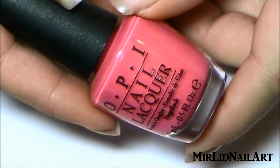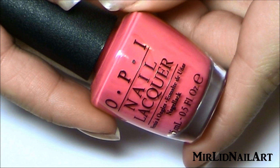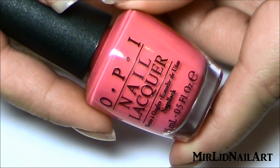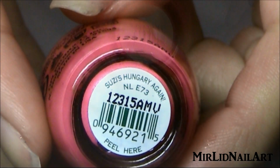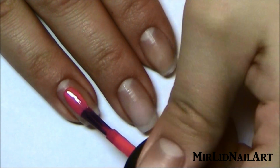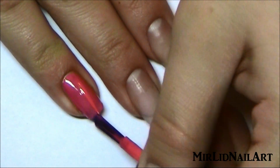And here we have another favorite of mine, which I think will also be a favorite among this collection for many people. And this is a truly beautiful, vibrant pink cream polish. It is really bold and vibrant, and I just love this color. And this one has the name Suzy's Hungary Again. I have a weak spot for very bright pink colors, well, pink in general. And let's see how this one goes on.